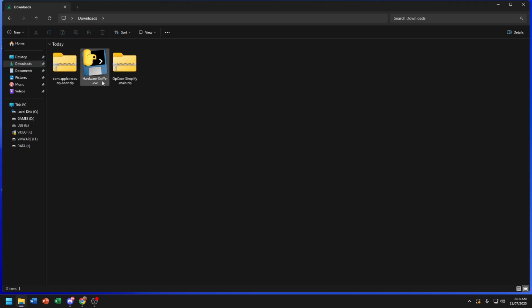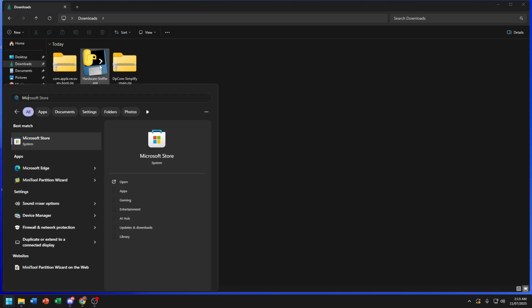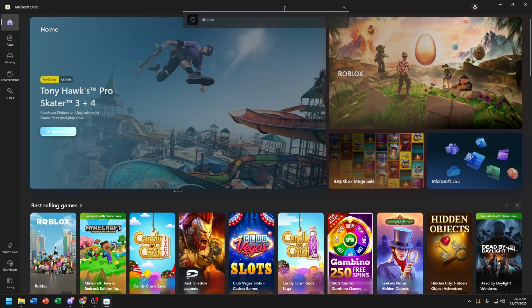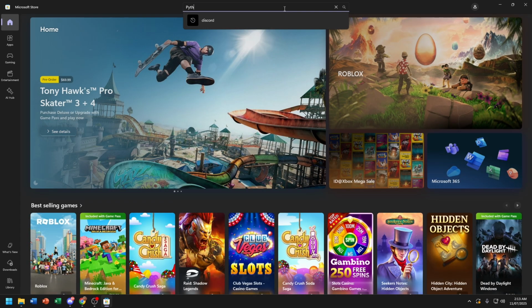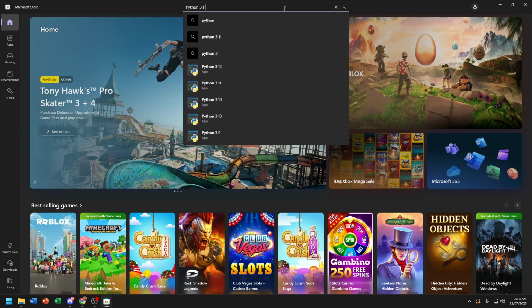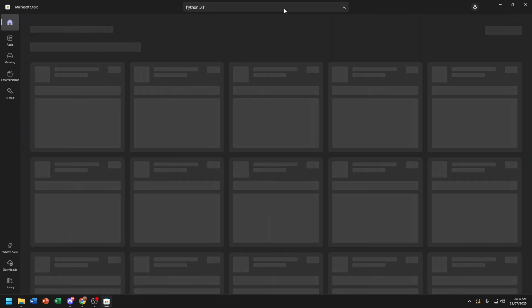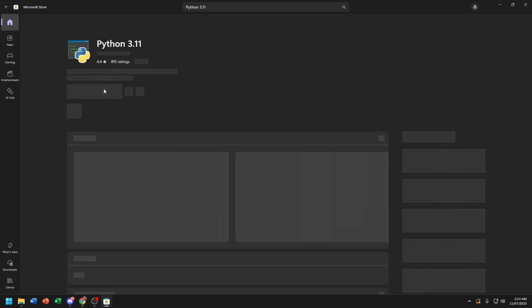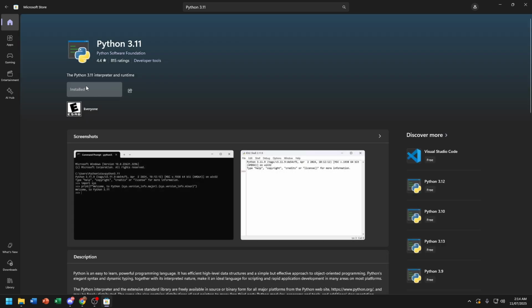Now, first go to Microsoft Store. Now you're gonna find Python 3.11. If you already installed 3.11, you don't need to install it again.